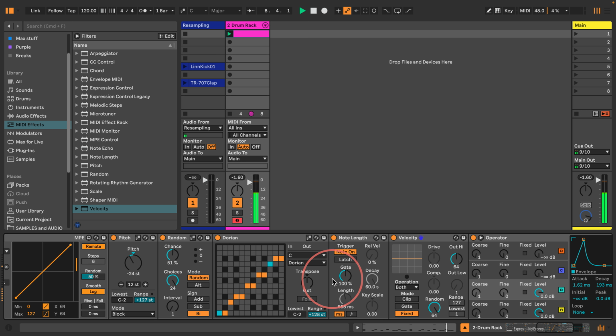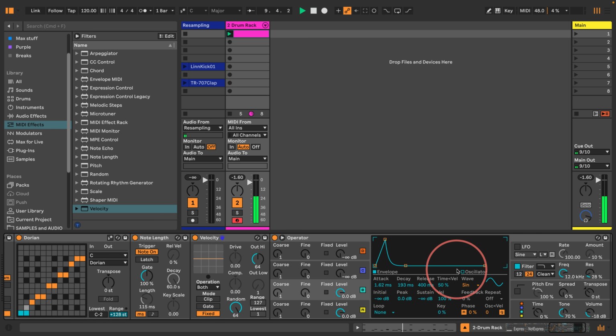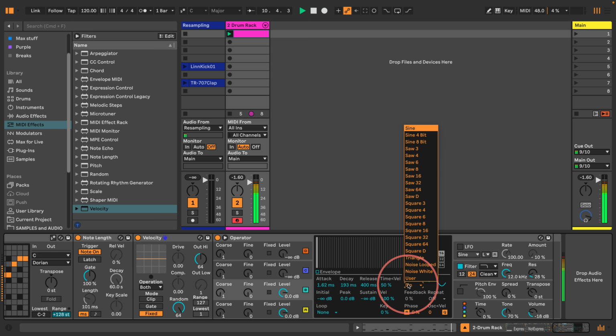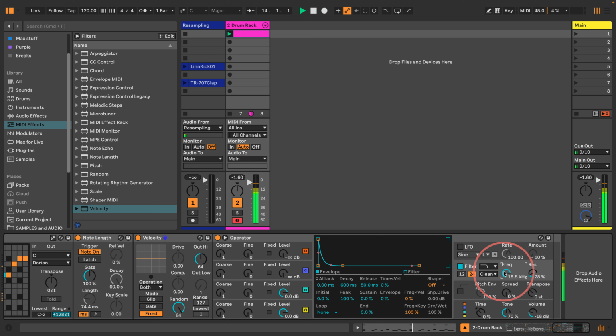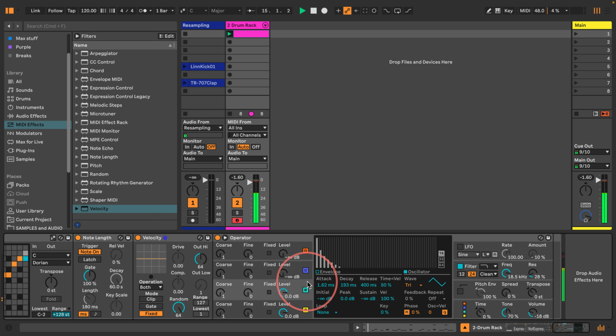That's very, very subtle, that bass. Let's maybe try a different operator on the, or waveform on the modulator. Maybe less release.